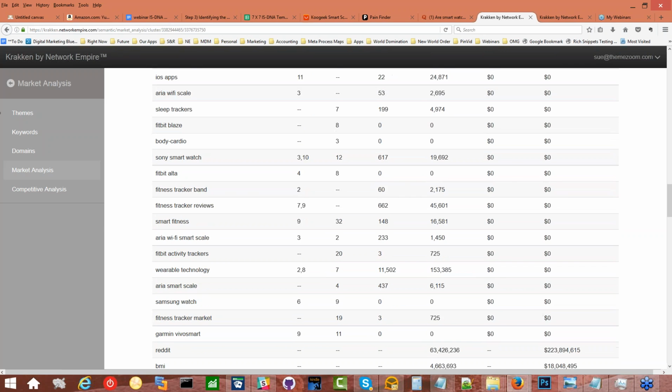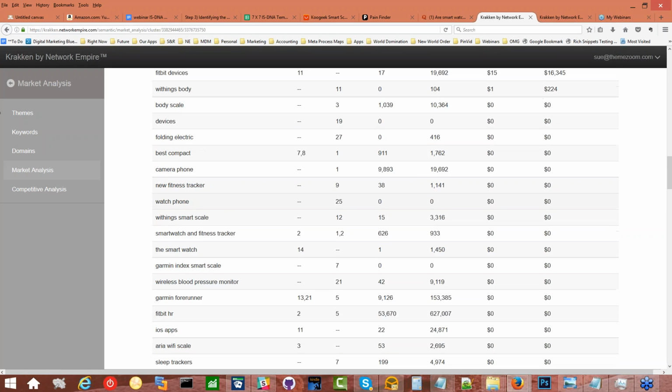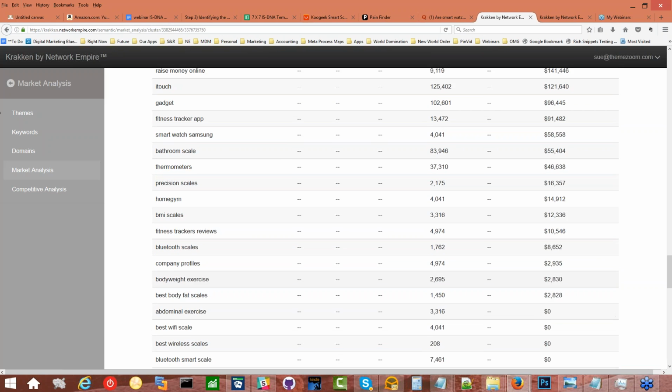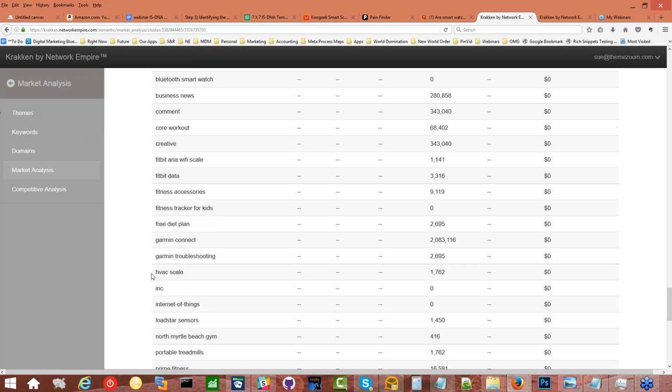Wow, they corner a lot of keywords. Just a whole bunch of, basically the whole market. What kind of keywords are they not ranking for? There's a few things like Bluetooth scales and stuff like that that I would have thought they would have ranked for.